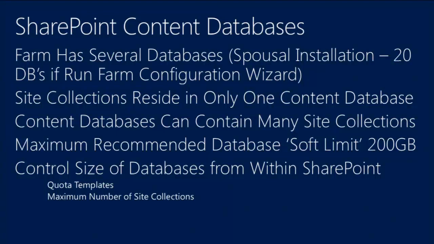Now, that's a soft limit because it's not like you can't have 400 gigabytes or 500 or a terabyte. You can do that. But for performance reasons and for recoverability, if you have a 4-hour service level agreement that your content will never be down for more than 4 hours, if you have a database that's less than 200 gigabytes or around 200 gigabytes, you should be able to recover that database within that 4-hour window.